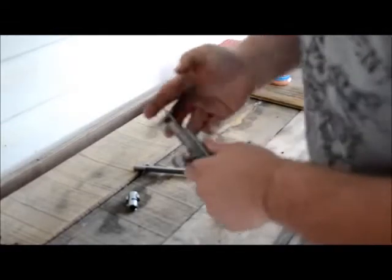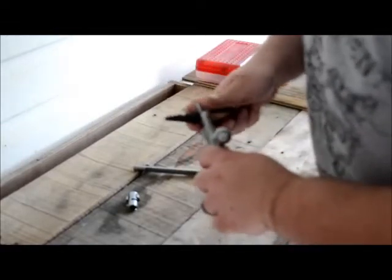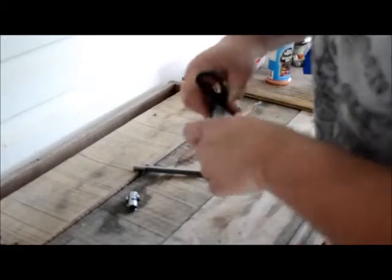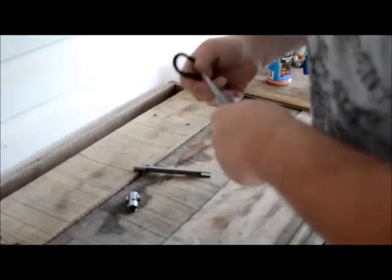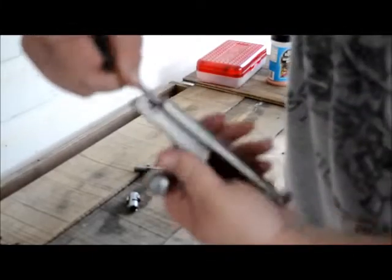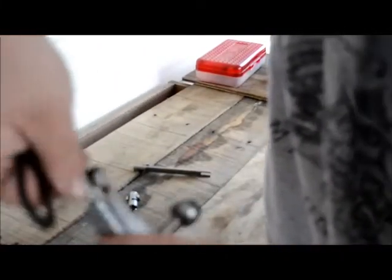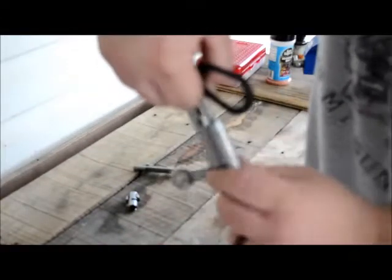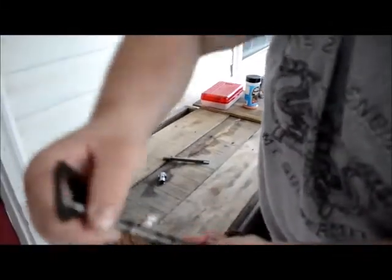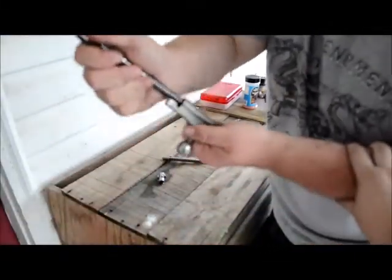You know, if you're physically coordinated, this is very easy. But for me, I'm just an overall klutz. I've never done a whole lot with my hands. So, as you can see, the firing pin does come out. When it comes out, spring tension loosens.